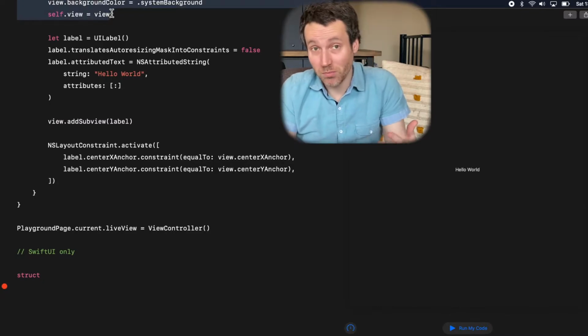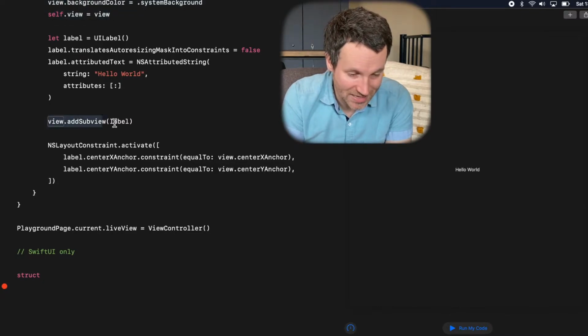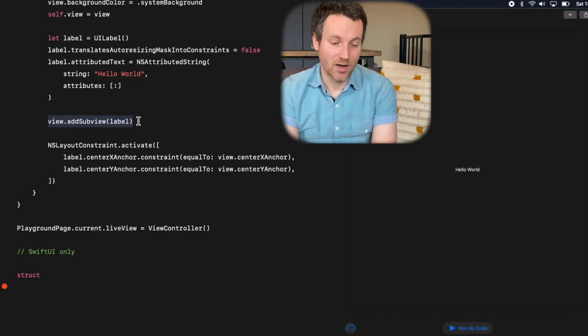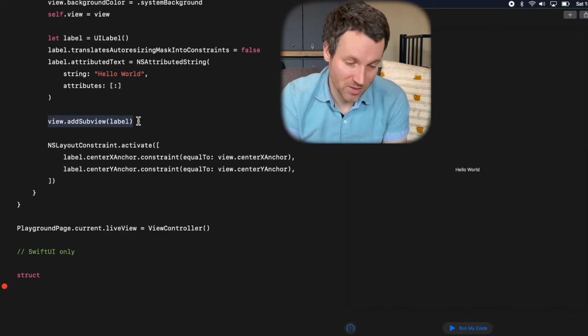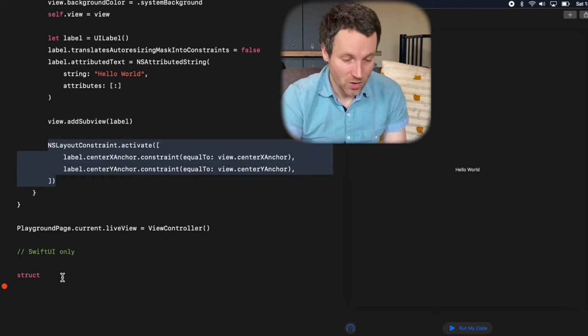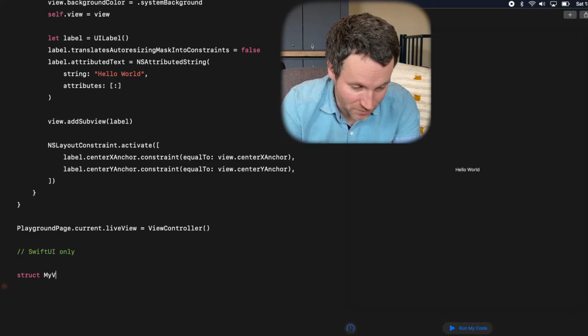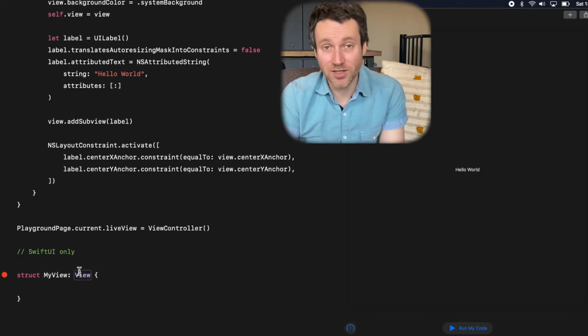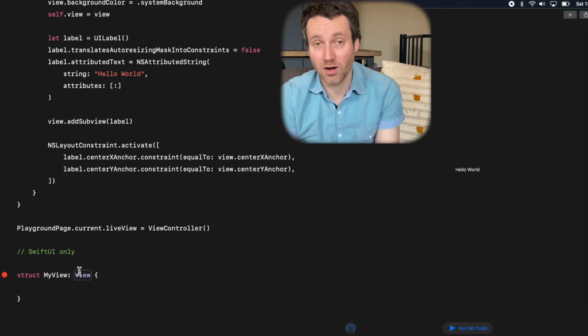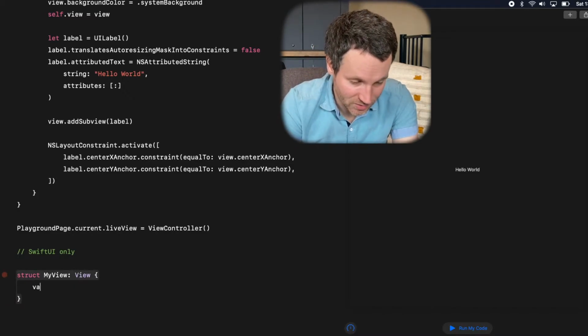This could be our component, and then we added a label to it, and it's its subview, so it's the composition of those two things being together. And then I told it how to display on the screen. So with SwiftUI, I'll call this my view, we have a struct. So the struct is not inheritance, but it's actually a protocol, or an interface that you're meant to implement. And this is the way we write it here.